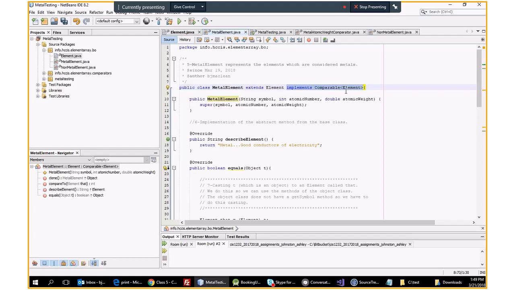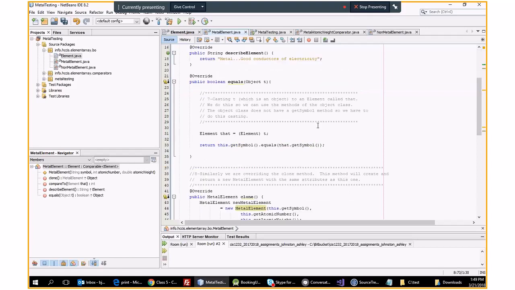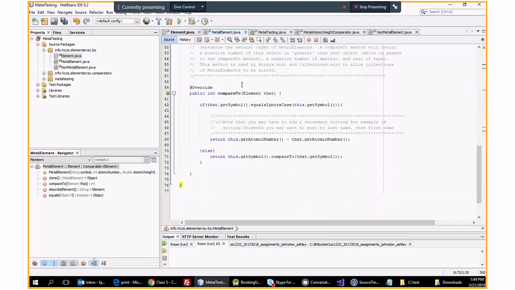I pass the generic type: implements Comparable Element. The comparable interface has one abstract method inside it. Interfaces are going to be used to hold constants and abstract methods. The one abstract method which has to be defined if you implement the comparable interface is the compareTo method. So that's what we're going to do here.